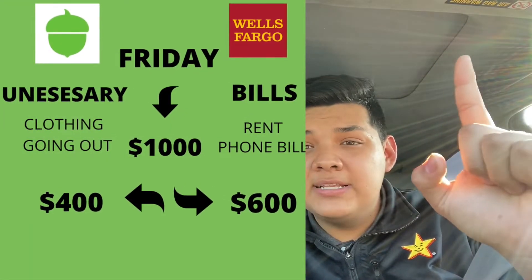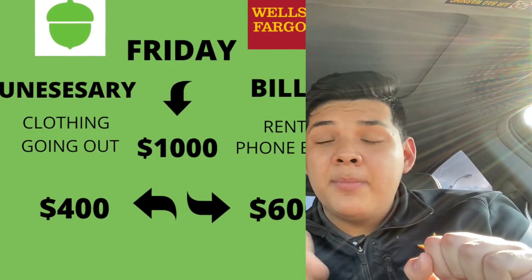Going back to what I'm saying — when I get money taken out from my Wells Fargo account and sent to Acorns, I know what to spend and what not to spend. Regarding my Wells Fargo account, I spend on necessary stuff — meaning bills. My phone bill is automatically set up to be taken out from my Wells Fargo account. My Acorns card is for the day-to-day expenses I need. It's easy for me to know where my money is going by tracking it.